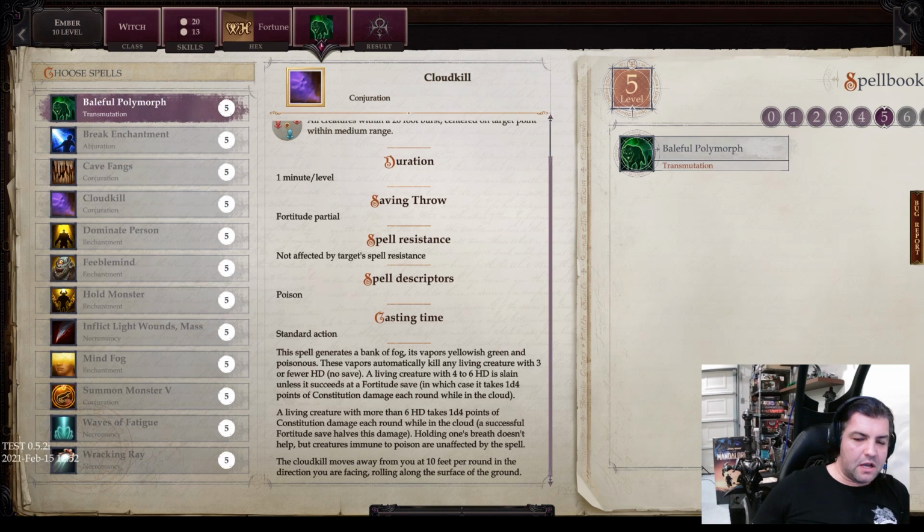These vapors automatically kill any living creature with 3 or fewer hit dice. No save. A living creature of 4 to 6 hit dice is slain unless it succeeds on a Fortitude save, in which case it takes 1d4 points of Constitution damage each round while in the cloud. A living creature with more than 6 hit dice takes 1d4 points of Constitution damage each round while in the cloud.